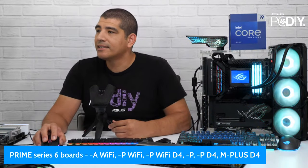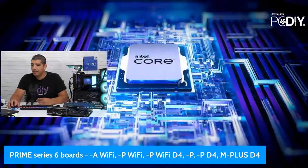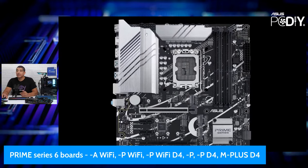And then lastly, we also have the Dash M Plus, which is just the micro ATX version right here. So for those of you who might want to do something in a small form factor build, this is another nice option for you right here. Again, you still get nice, robust VRM heat sinks right there, keeping it overall nice and cool. I think this would be a great pairing for something like a 13600K.